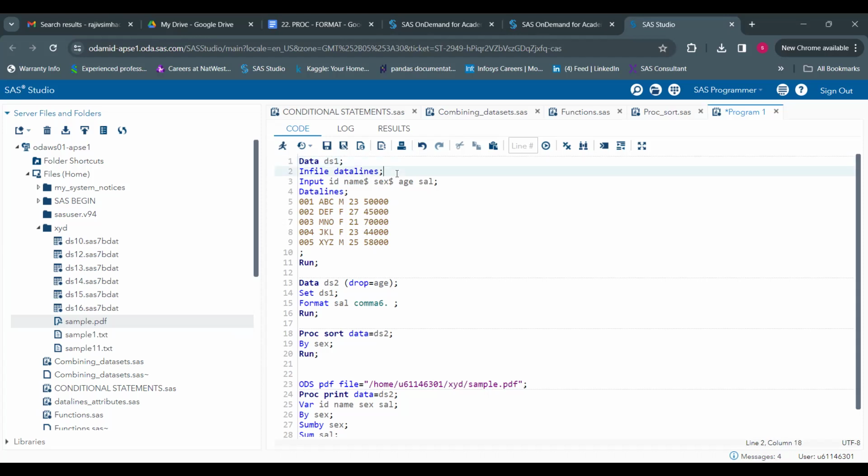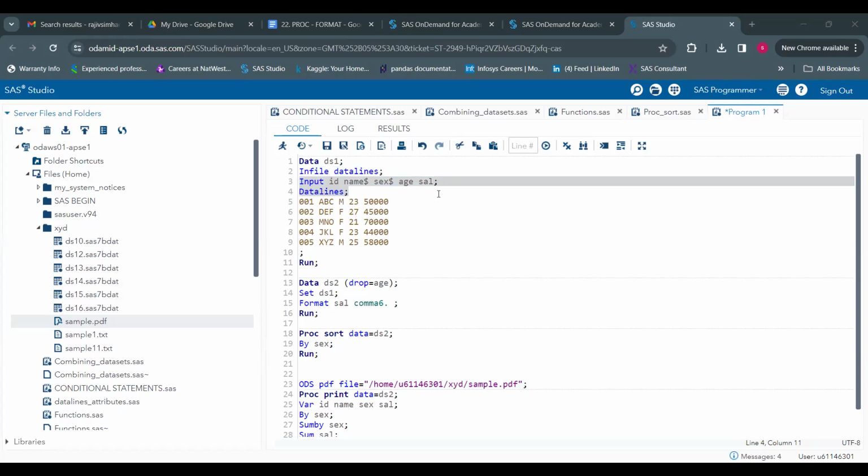Here, semicolon, semicolon, semicolon. Because if you don't end the line with a semicolon, SAS reads both the lines, this one and this one, together. If the lines don't match, it will throw an error.